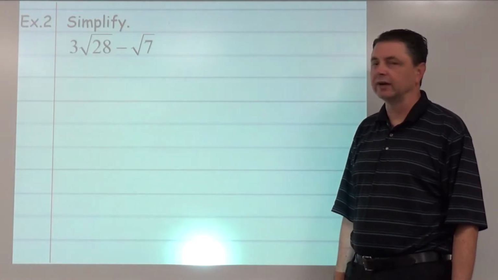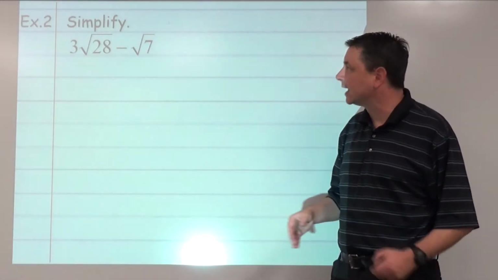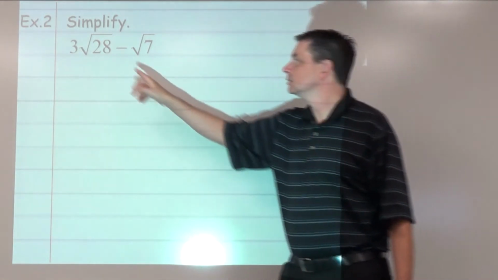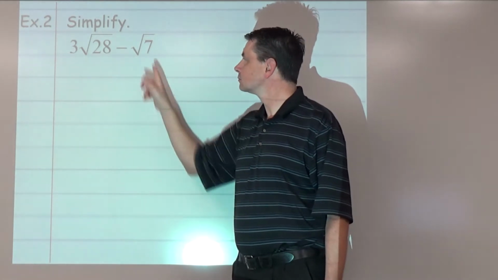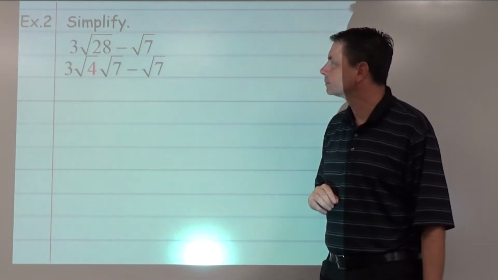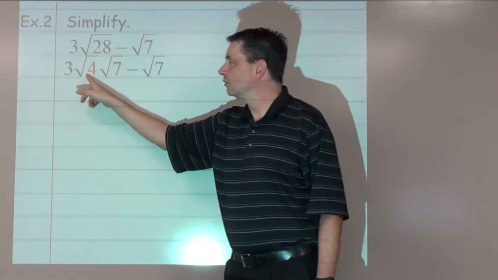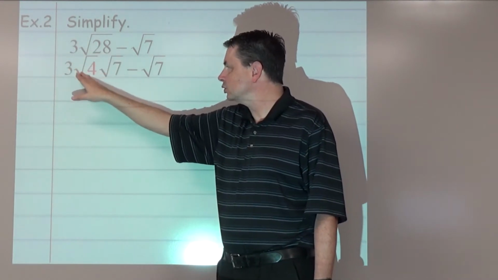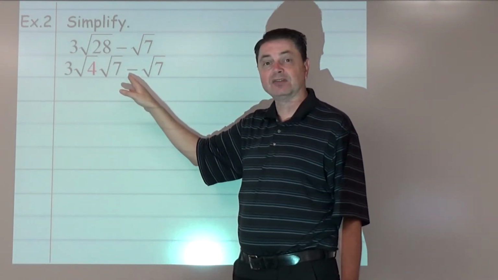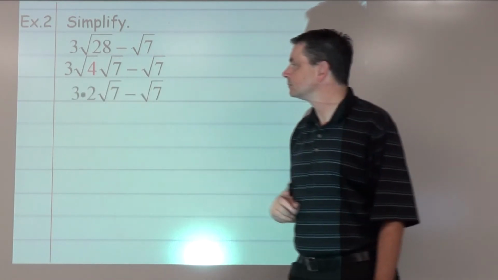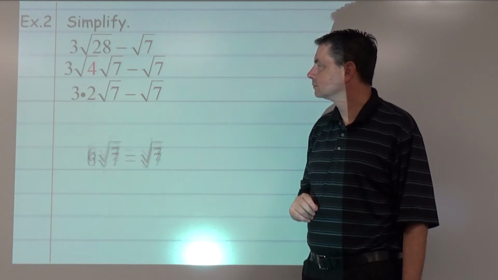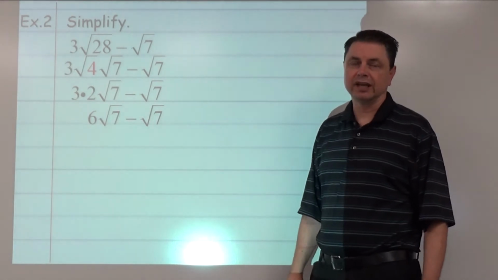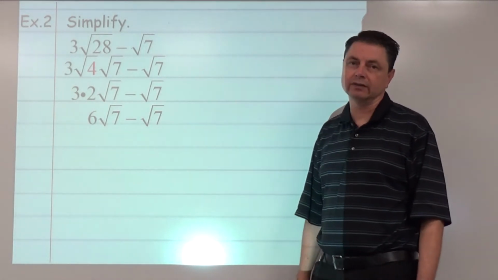Example number 2, simplify. Same thing. Cannot subtract. Say it's root 21. We can simplify. So break them down. 4 times 7. That one's prime, so we don't have to break that one down. So the square root of 4 is 2. Since it's outside, this is multiplication that's implied. 3 times 2 times root 7 minus, and if it helps, this is a 1 root 7. 6 root 7 minus 1 root 7 is 5 root 7. If we're combining root 7's, we're going to get root 7's.